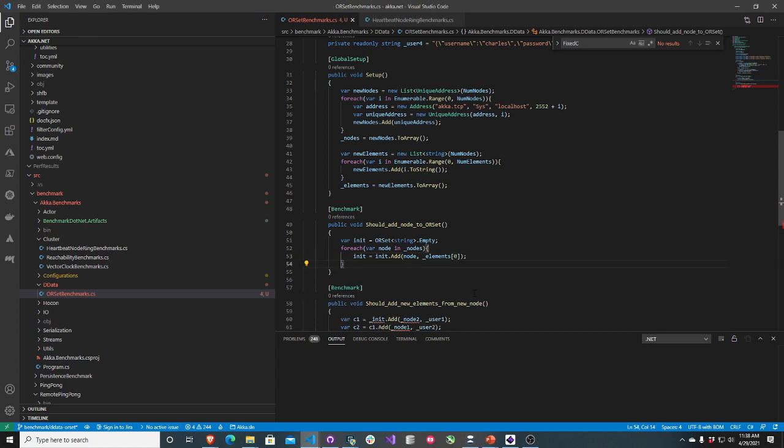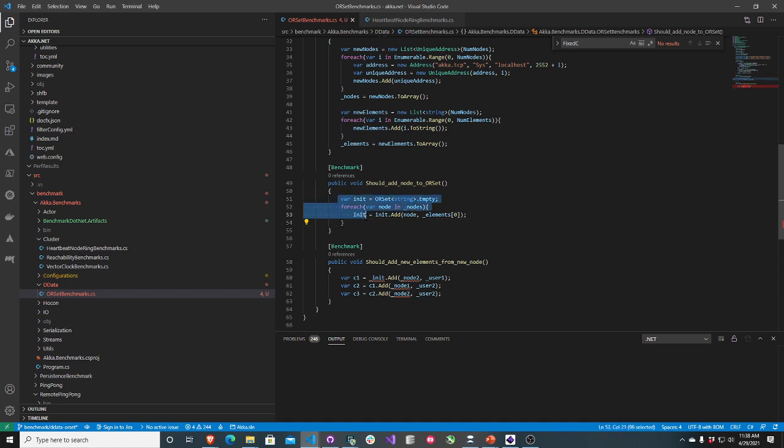All right. And then down here, let's see. Should add elements for same node. So we'll switch this around here. We'll change this to element.